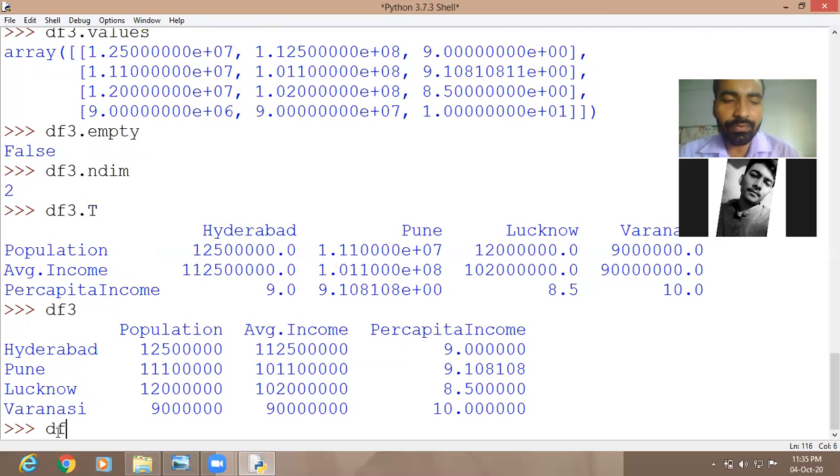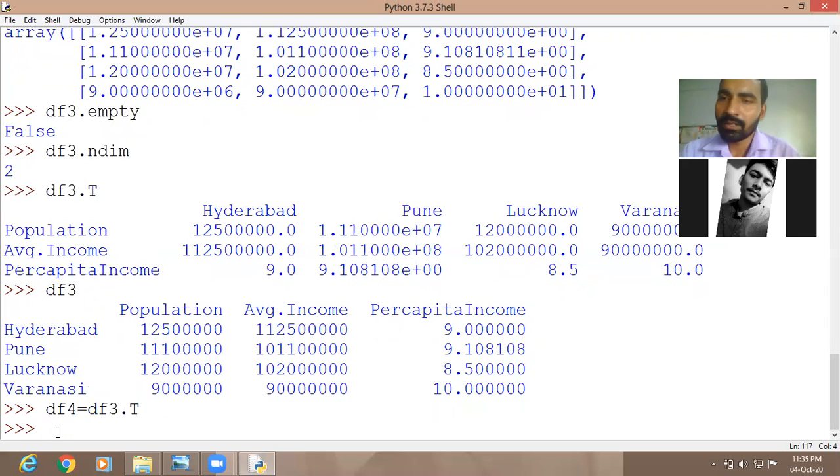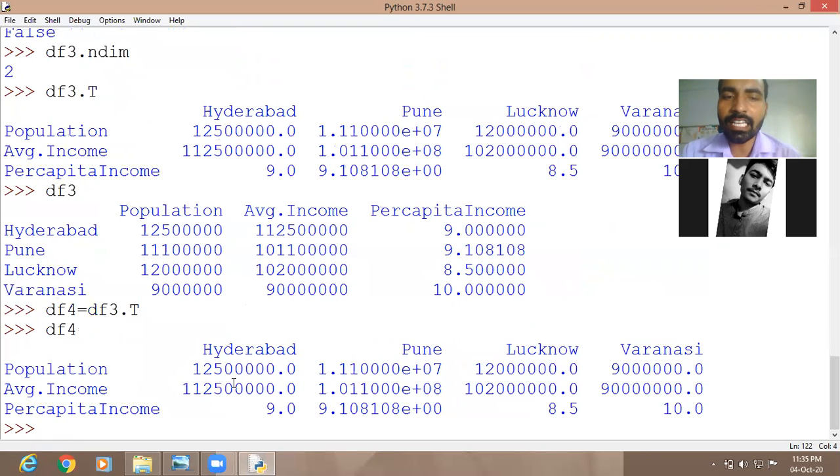Like you can write df4 is equal to df3.T. Now the transposed matrix has been assigned to df4. Now if you check df4, it has the transposed matrix. So kindly remember this. I have given the question also in your homework.